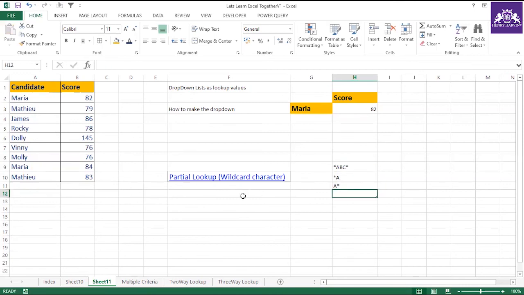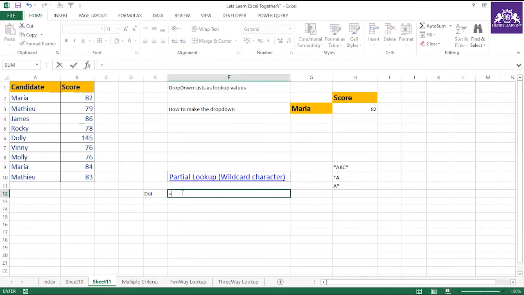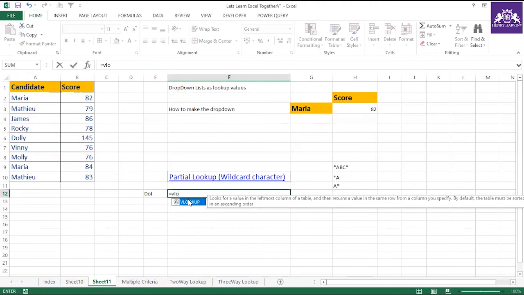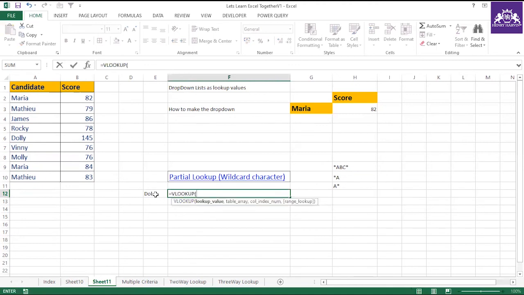Partial VLOOKUP with wildcard character. Suppose I have this kind of name, but I don't know the full name, so I can't apply my VLOOKUP with this name to get the correct result. We have to apply wildcard characters. Doll.